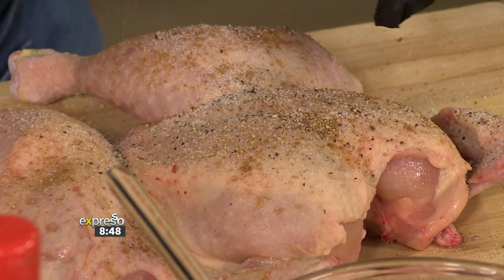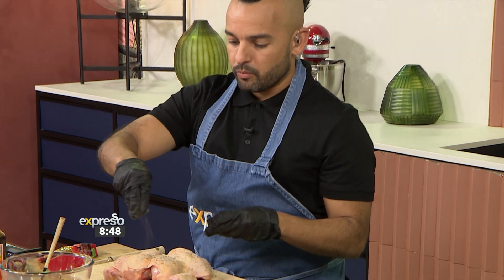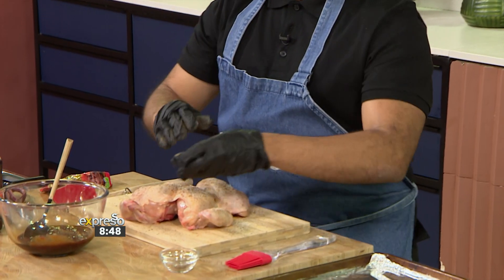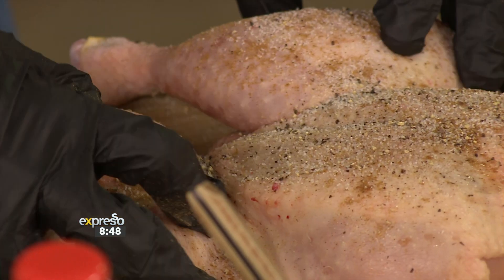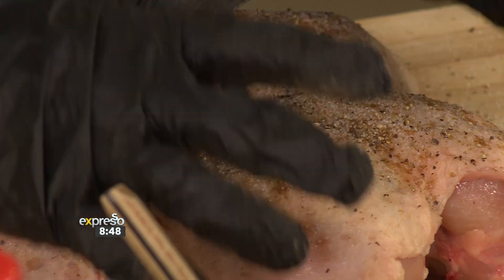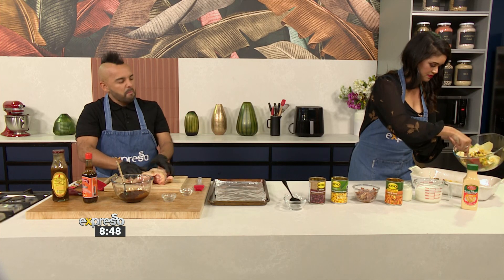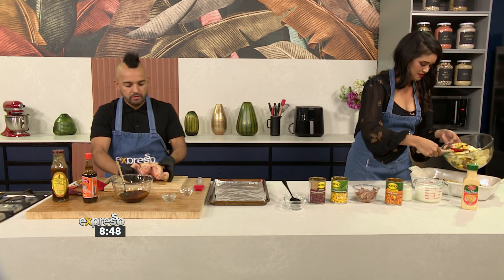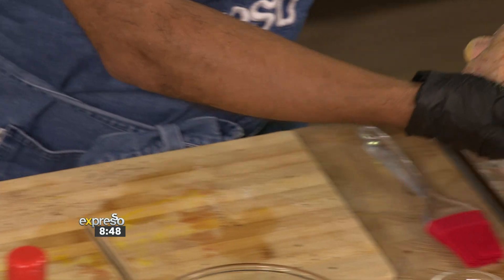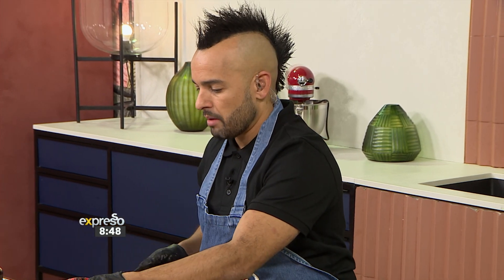When it comes to the basting, it's something I really love. When it comes to the seasoning, I'm quite liberal because you know what salt does to the skin of this beautiful bird? It actually dries up some of the moisture from the skin, which means you get a beautiful crackle on the outside if you want to leave it just like that. But for this particular application, I'm going to give it a baste, so it's already going to get a bath of flavor, which I'm very excited about.